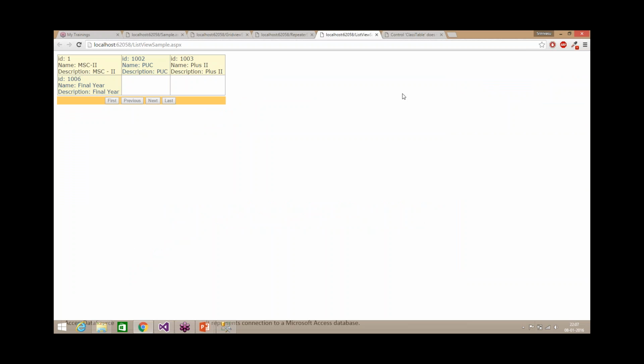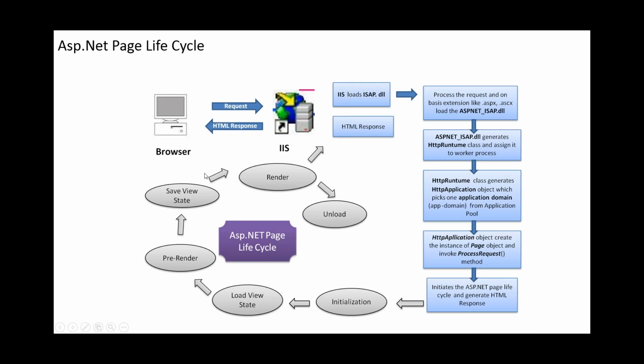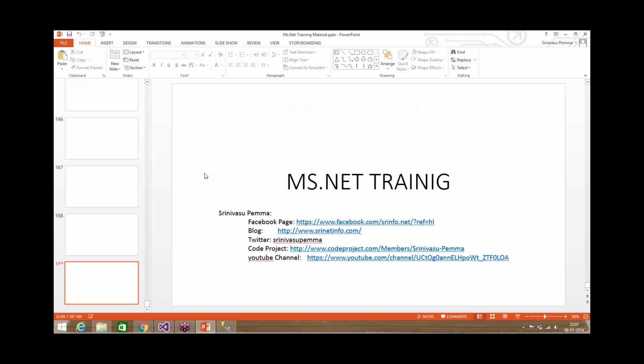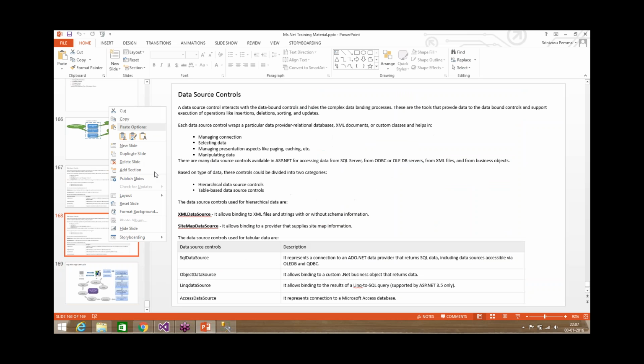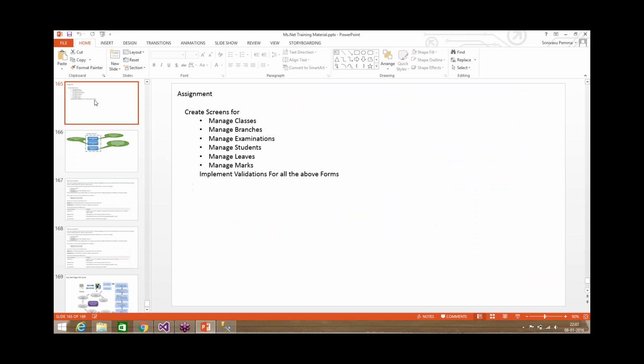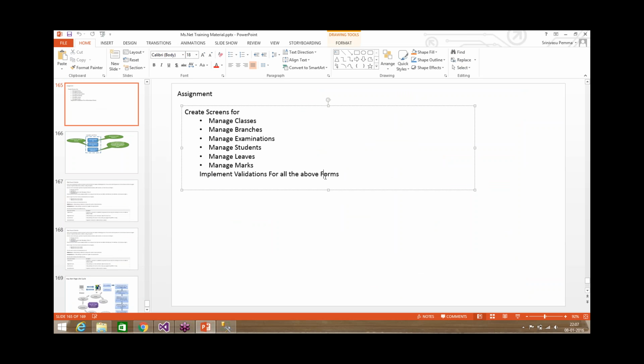I hope you guys understand this. So the assignment for this: I will edit the same assignment. I hope you implemented all the validations for the forms.